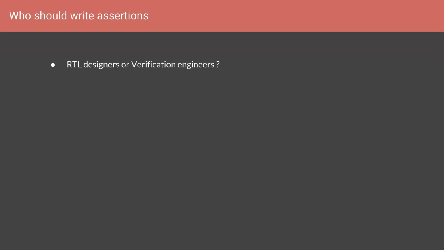The next question is, who should write assertions, the RTL design engineers or the verification engineers? The answer is, both design engineers and verification engineers should be comfortable in writing assertions. But in general, design engineers will be writing more assertions than verification engineers. The assertions which are specific to the behavior of the DUT will be written by the design engineers in their design code. Or in other words, the design engineers will be writing the white box assertions in the design. On the other hand, the assertions which are not specific to the DUT behavior or which are black box in nature will be written by the verification engineers. Of course, there is an area of overlap between these two, but this is a general agreement between design engineers and verification engineers, because the verification engineer will not know much detail of the design implementation.